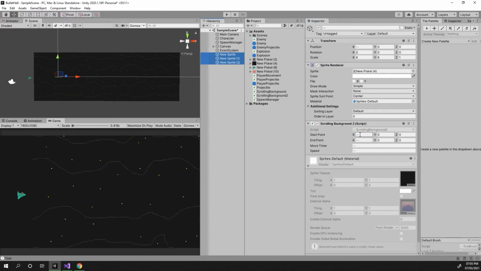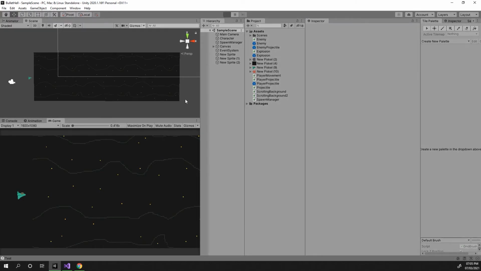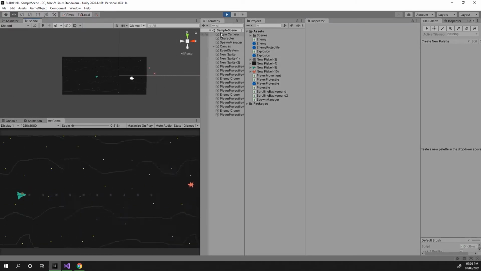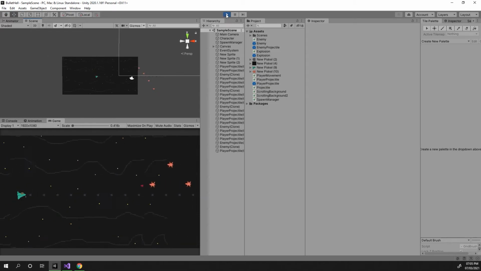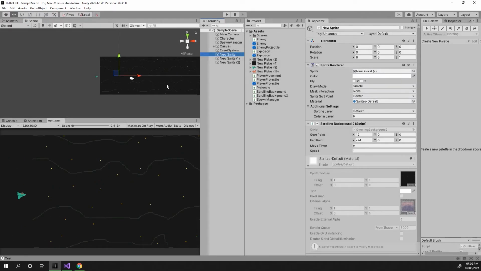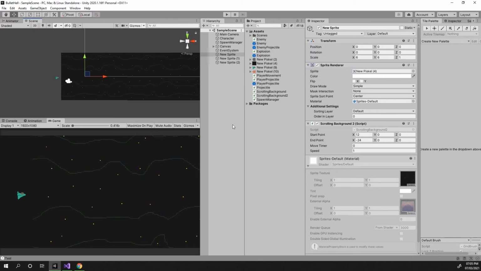So I'm going to select them all, and you can see these little dashes when I select all of these objects in the inspector shows that they have different values. So I'm going to set this to 12 and the endpoint to -24. So now whenever I run the game for each of these different objects, we've got some very strange behavior. Not what I was expecting at all. It almost looks right. I think it's because we've inverted our values. We're starting at 12 and we're going to -24.